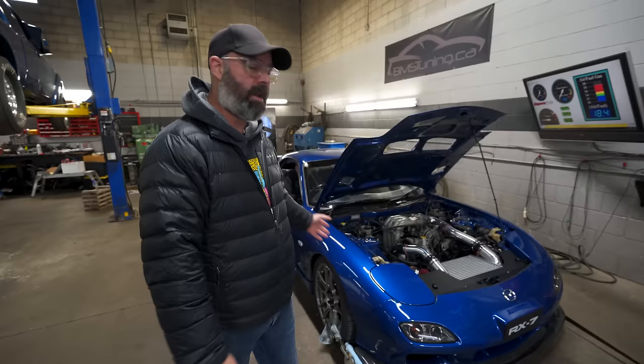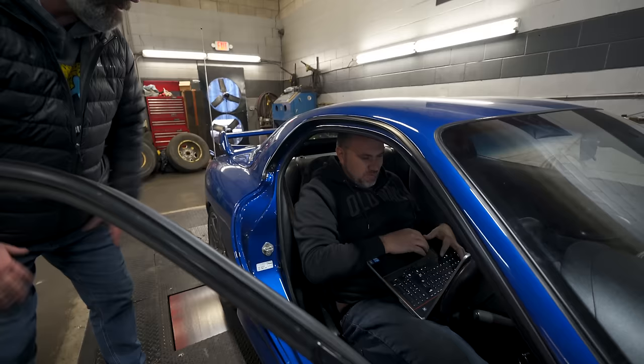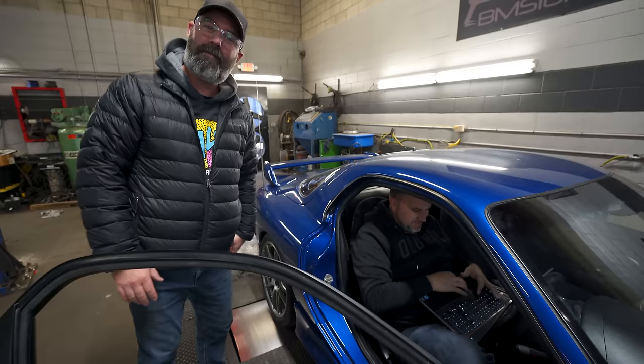And since Radek is a tuner, he's going to be pessimistic. He's going to give us a number below 350 because that's what they do. They want to set you up for reality. So what do you say? What are we going to make for power here? 328 at 13 PSI. So he's even taking a pound of boost away from me, which I can live with. Whatever's safe, we're going to go have fun with this thing once we're done here.